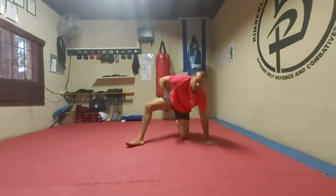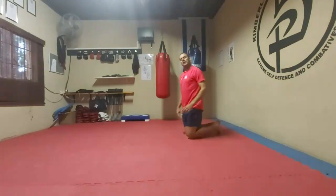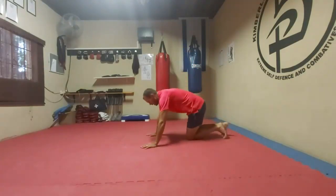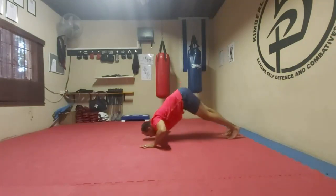Then obviously no exercise is complete without our old friend the dive bomber. Just quickly demonstrate the dive bomber again. Bum up in the air, going to swing down, and back up.